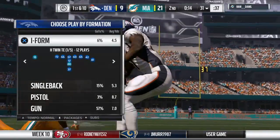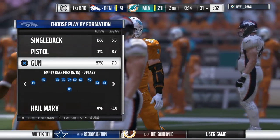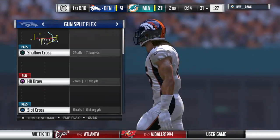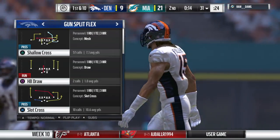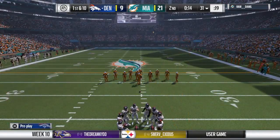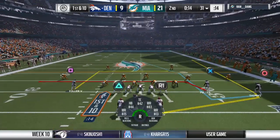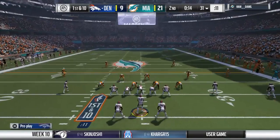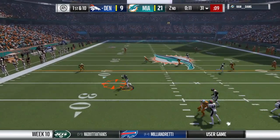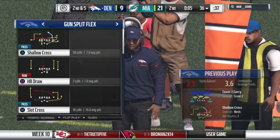A lot of points. Here's the Denver offense now as they get set to take over here. And with time quickly fading here in the second quarter, not sure how aggressively, offensively they want to play this. I think we'll find out just how much they trust their guys in this situation if they decide to take a shot. Now Lynch on first down. It's complete to Fuller. 5 yards on the catch there, brings up second down.